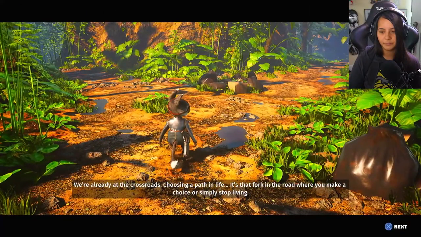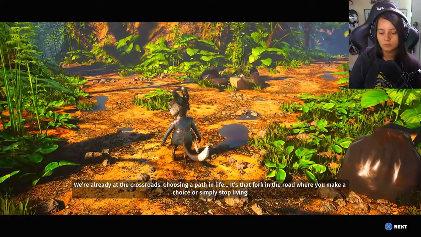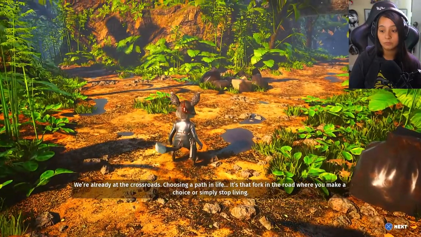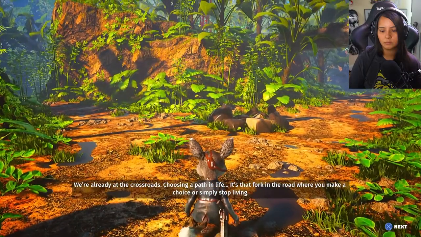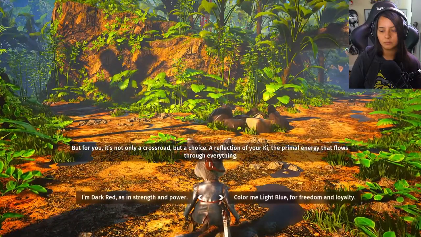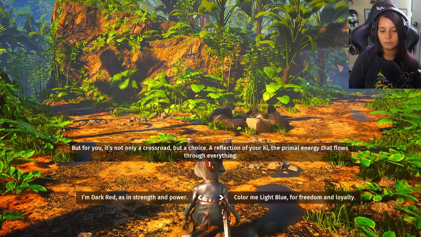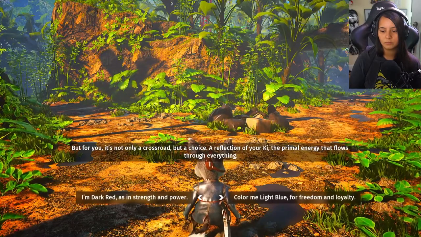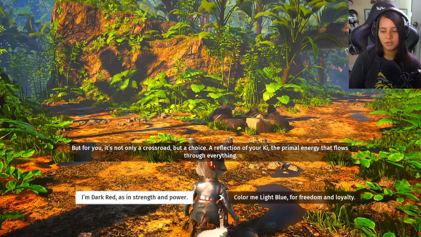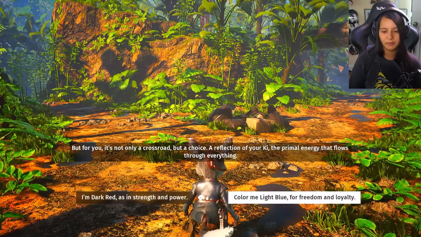We're already at a crossroads. Choosing a path in life is that fork in the road where you make a choice or simply stop living. But for you, it's not only a crossroad, but a choice. A reflection of your key, the primal energy that flows through everything. I'm dark, as in strength and power. I'm light blue for freedom and loyalty.